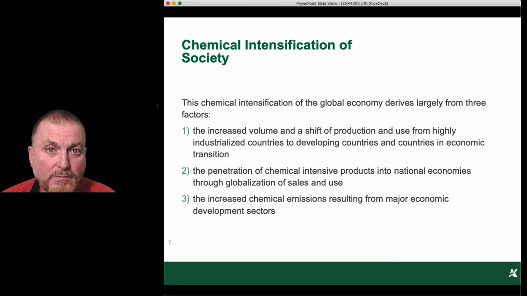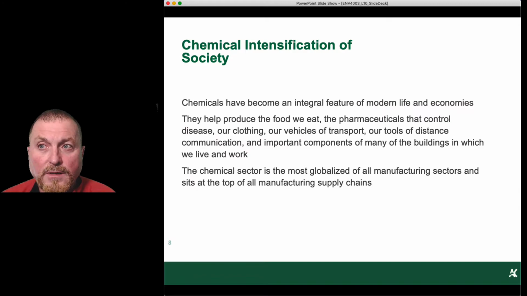One of those is endocrine disruptors, flame retardants, greenhouse gas emissions. Greenhouse gas emissions, methane emissions are chemical, right? So there's a big overlap between chemicals management and climate change issues as well. Low-level ozone, all kinds of chemical-related problems emerge, and that's why we produced a report with UNEP called the Chemical Intensification of the Global Economy. I have that on your reading list, I believe.